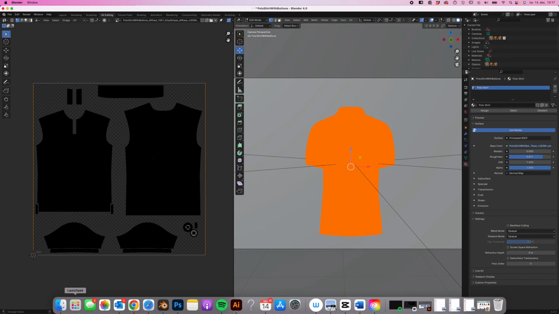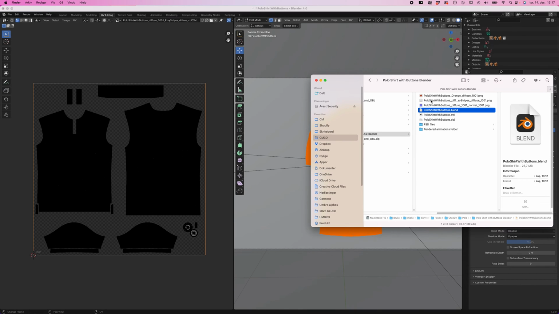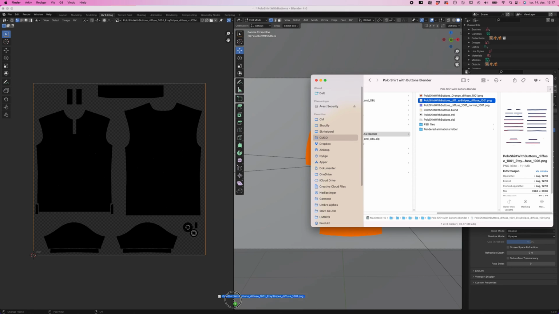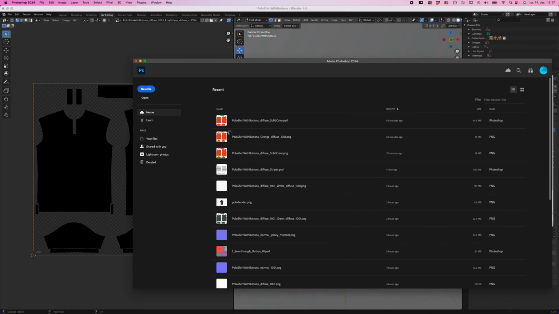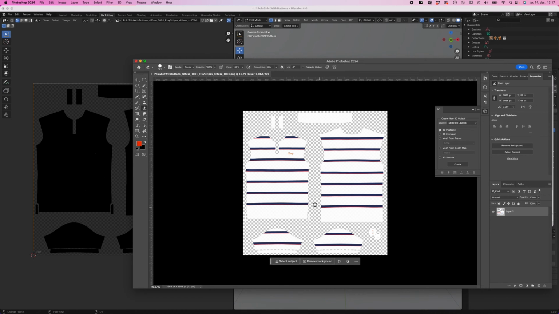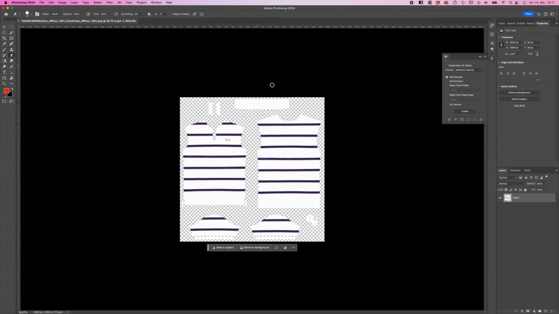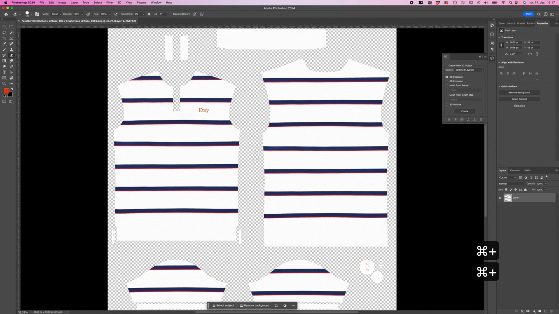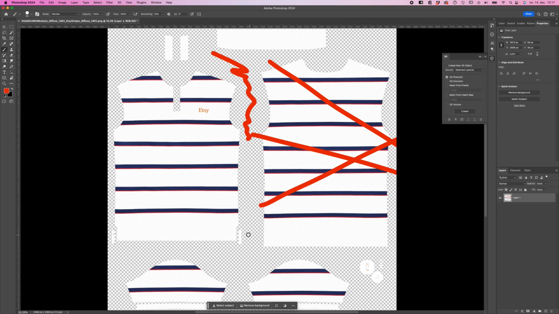I'm going to find the texture we used in Photoshop. I'm going to drag and drop it into Photoshop to open it up. As you can see, it looks like this. Let me just get into full screen. The checkered background doesn't affect the 3D model at all. You could draw on this, you could do whatever here, and it won't show up. It's only on the templates that you'll make any changes. So any lines across here will show on the 3D model.